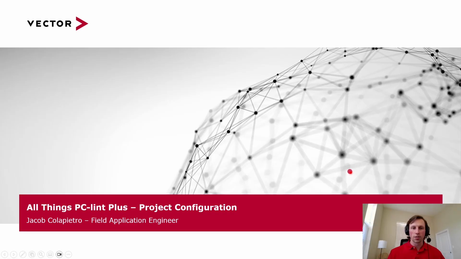This is part 2 of the series, where we will be covering how to get your project's compiler options into your PC-lint Plus setup. In the last video, we discussed the process for creating a compiler configuration file for your setup, so go check out that video if you'd like to know more about that topic. And let's get started. All right, so to start off this video, I just wanted to reiterate a couple things that I mentioned in the previous part.